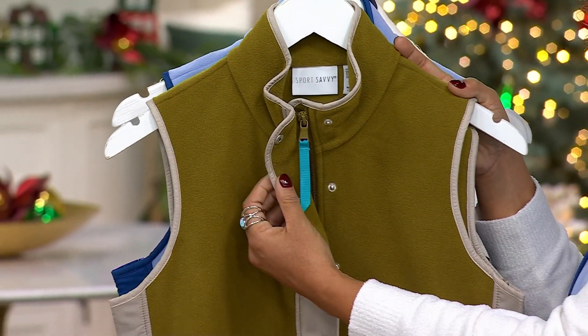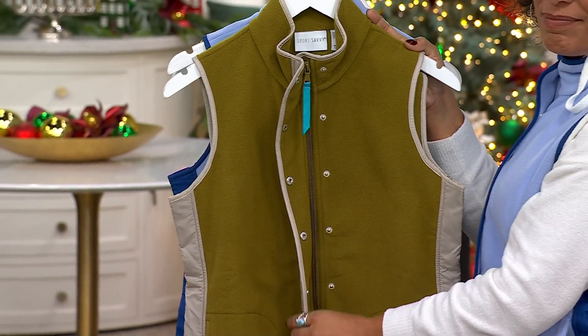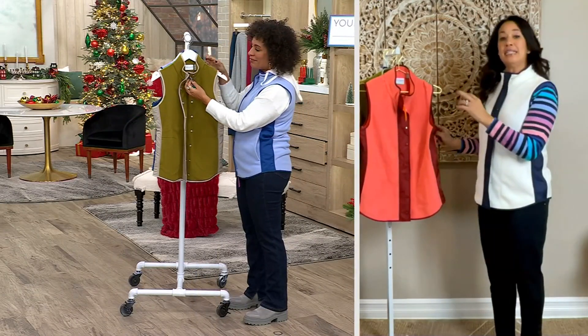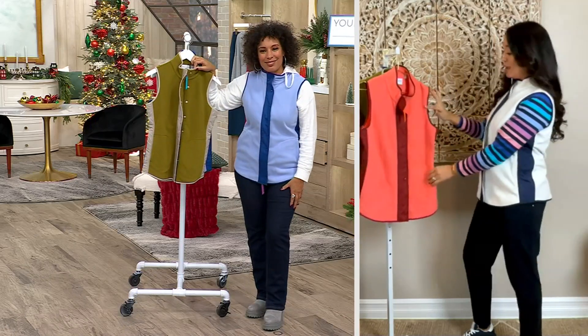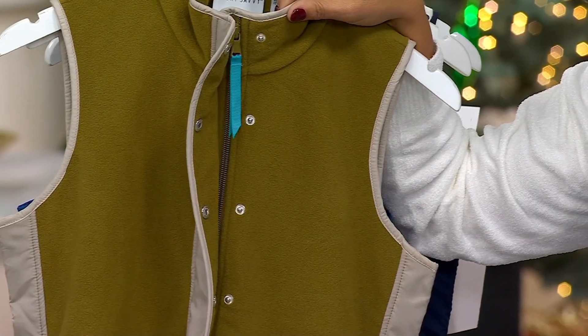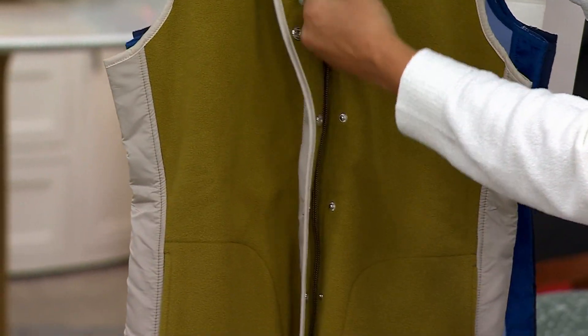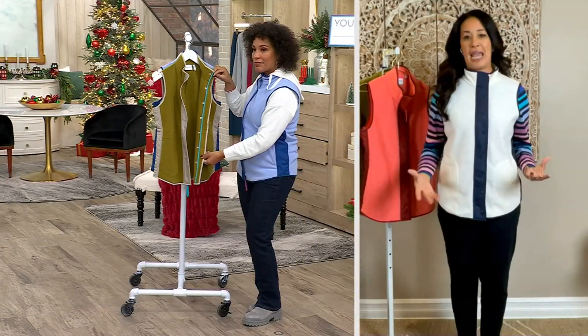So this is 100% polyester with that mixed fabric we love — fleece and woven on the side. The woven accent appears around the neck, down the front placket, around the arms, and down the side panel. The color blocking makes it so easy to pair back to solid tops or printed tops and really finishes off an outfit.